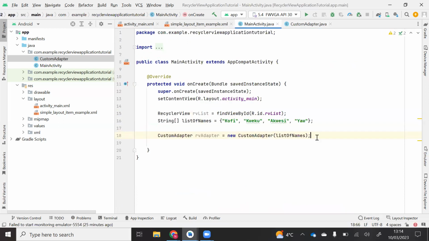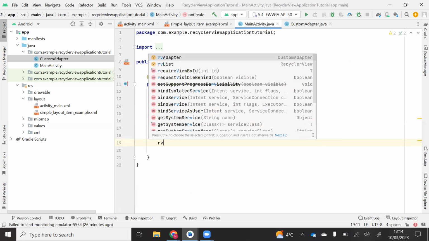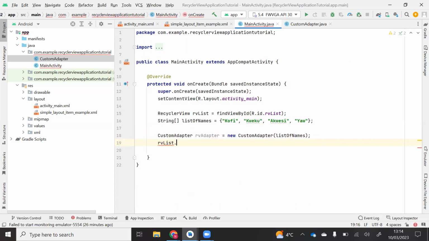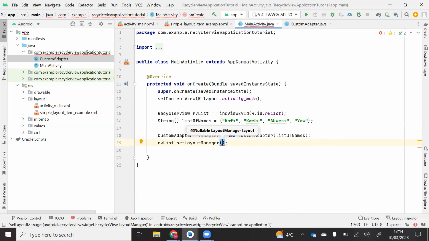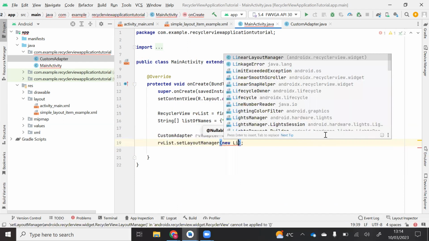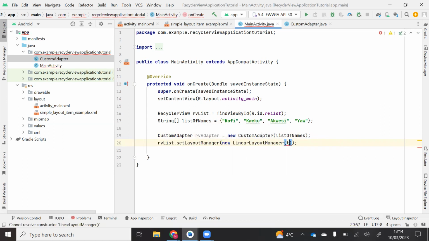Then in our main activity, what we now need to do is this: a RecyclerView also comes along with a layout manager, which is one of the requirements of a RecyclerView, it needs a layout manager which manages it. To create a layout manager, it's quite simple. We just do RV list dot set layout manager, and then we're going to use a new linear layout manager, and pass in the context as this.